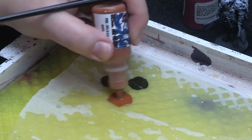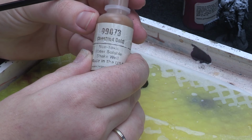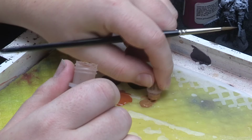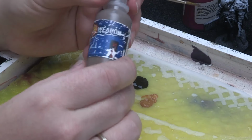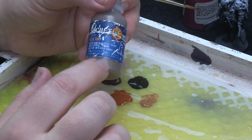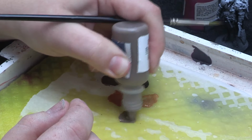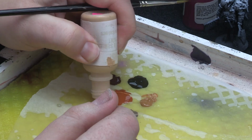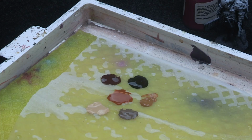We've got Chestnut Gold. A little thick, we'll have to thin that one. I'm going to try Old Mud. This one's interesting. This has a cooler tone to it, so we're going to see what this does. And I've got my color that'll be more of my highlight color. It's a Golden Skin. And then this will be my bright highlight. That's my Creamy Ivory.